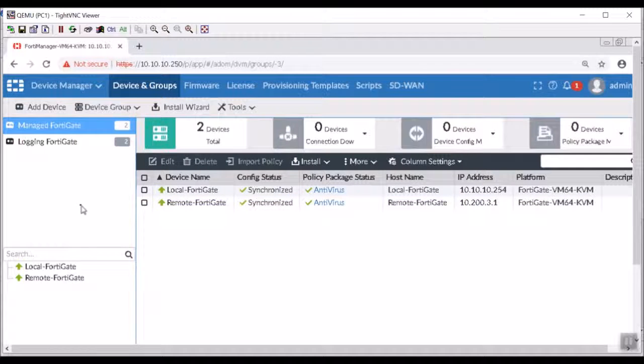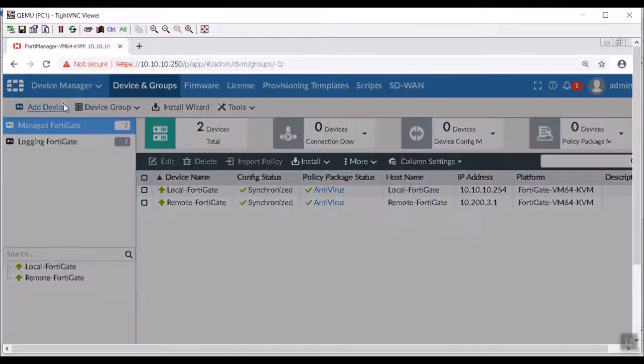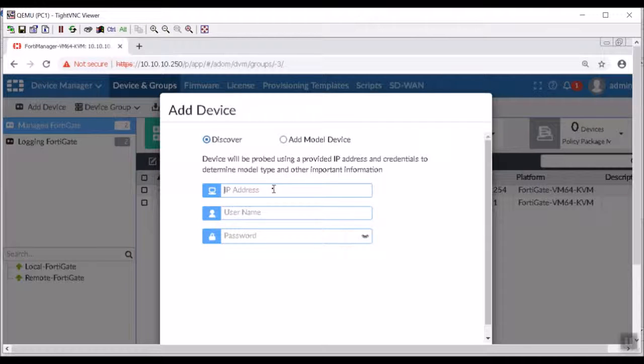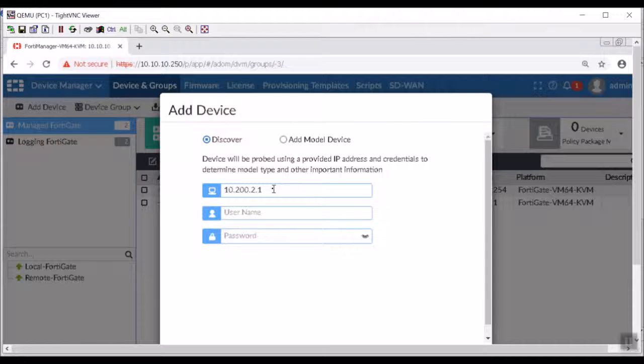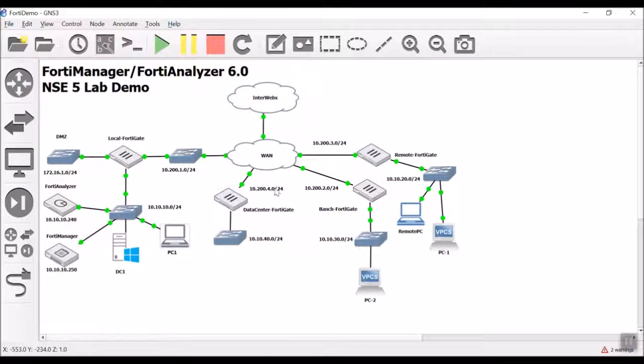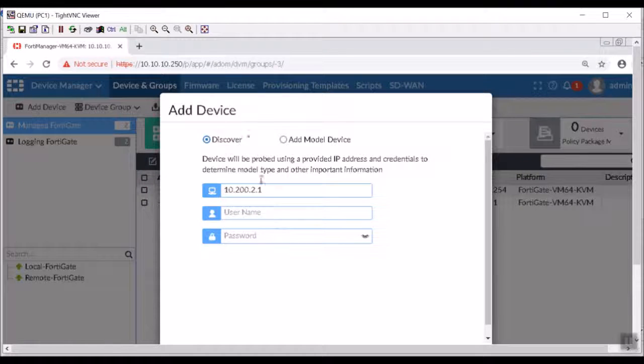And let's bring in our first device. I'm going to add a device, and we're going to use the IP address of 10.200.1. Now, because we are using the real internet in this lab, just something to keep in mind, we're making believe that our 10.200 numbers are really public IP addresses that have been statically passed out by an internet service provider. So just use your best imagination when it comes to that. And the admin does have to be correct there too, with the password.